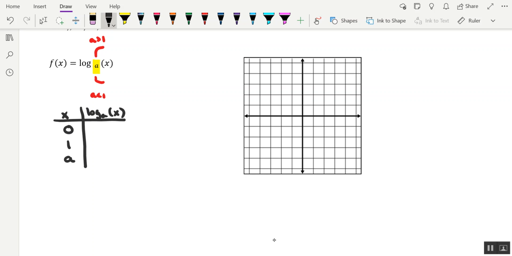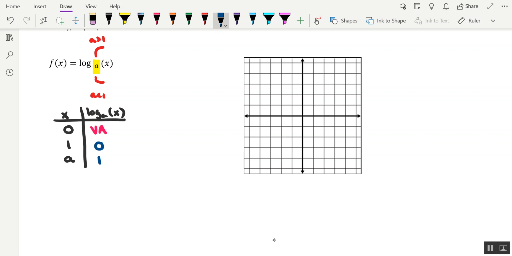Now prior to any transformations, x equals 0 is actually not a valid input for the log function. Now keep in mind we can't have 0, nor can we have negative values inside of a log function. So for the y value for 0, I'm just going to call it VA for vertical asymptote. Now, if we were to plug 1 into log base a of x, we should know by properties of logarithms that the y value for that would be 0. And computing the log base a of the base itself, so when the argument matches the base, that simplifies to 1, again by virtue of properties of logarithms.